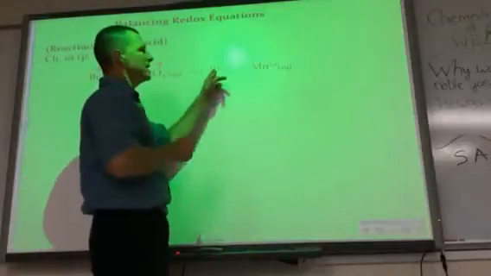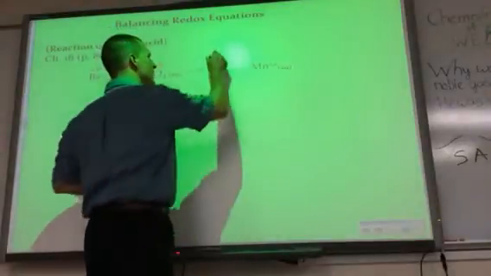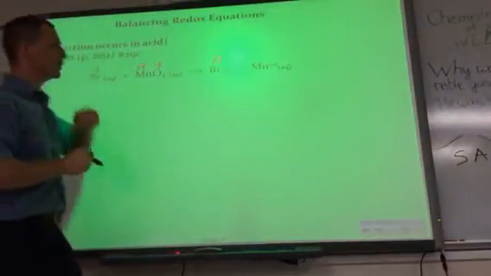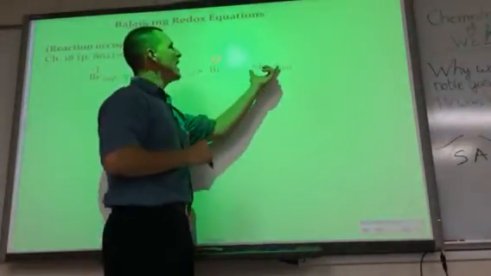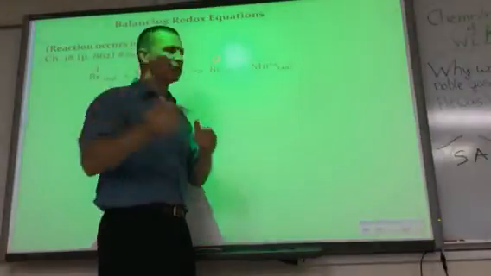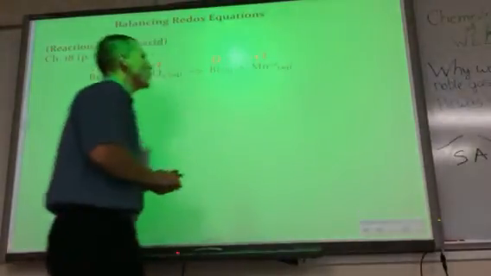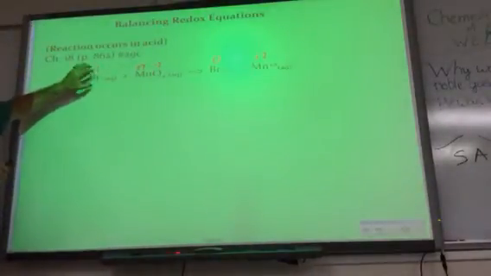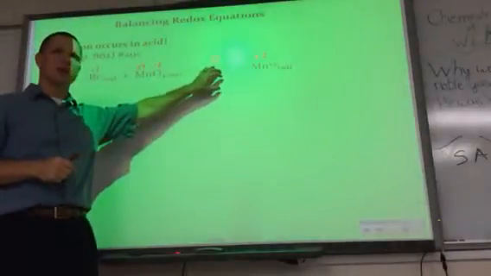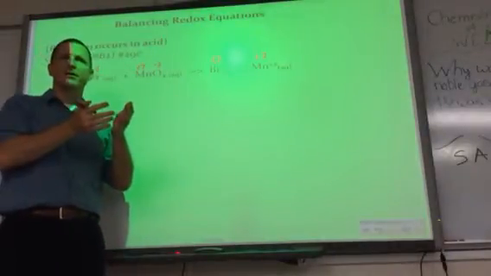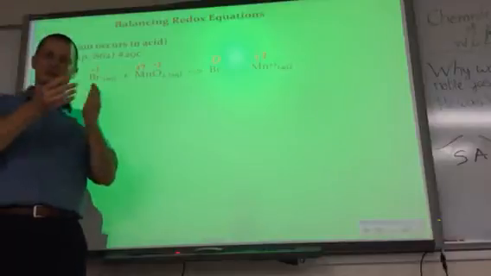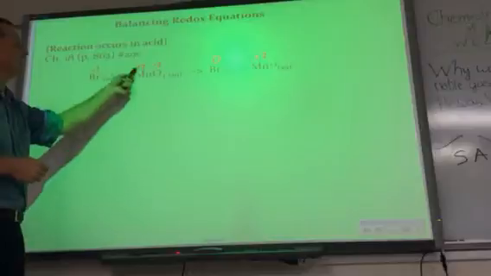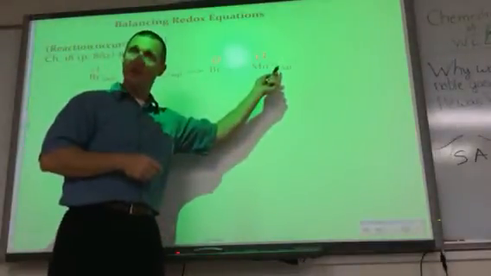And then Br2, what's the oxidation number of the Br in Br2? 0. Yep, it's an element by itself, so it's 0. Over here, it was a charged ion. It's negative, so that's why it wasn't 0 there. And then same thing here. Mn +2 has whatever its charge is as its oxidation number. Okay, so it looks like the bromide ion is -1, and then it changes to 0. Its oxidation number goes up. That means it was oxidized. Increase in the oxidation number is oxidized. Decrease is reduced, and there is our manganese, +7, going down to +2. That gets reduced.